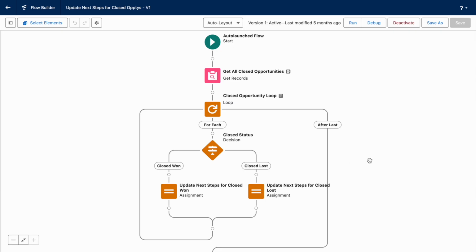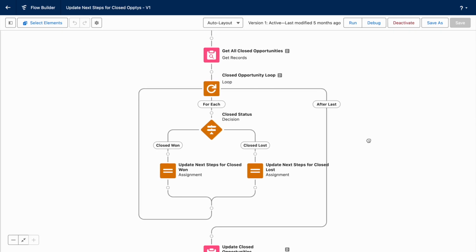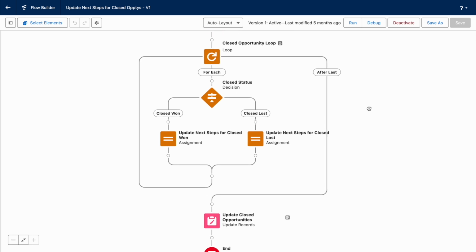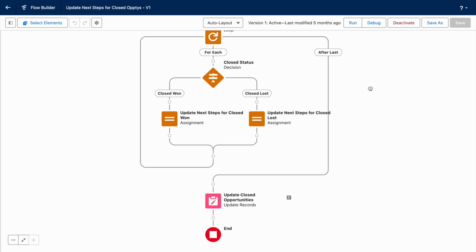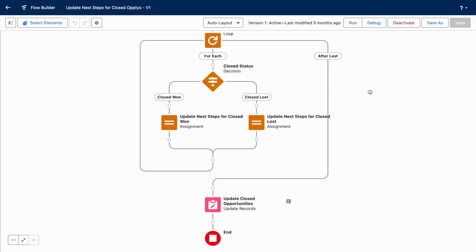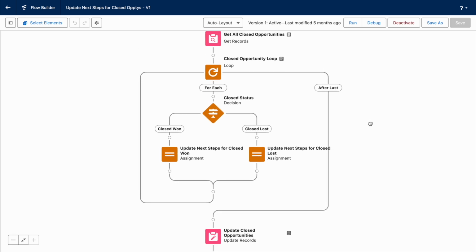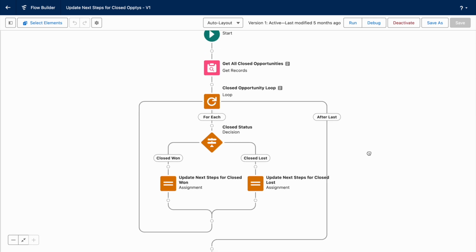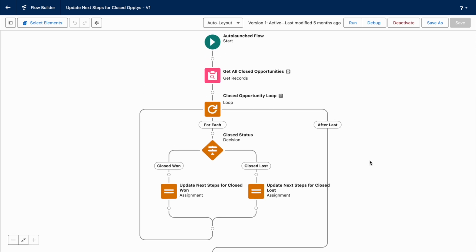If you've ever worked on a complex flow, especially one that someone else built, you know how important it is to have descriptive and accurate names for everything, including the flow elements, the variables, and even the name of the actual flow. Without descriptive names, it is extremely hard to follow what is actually going on in the flow. This is also true for Apex code.